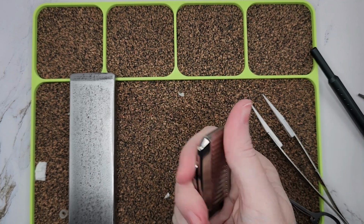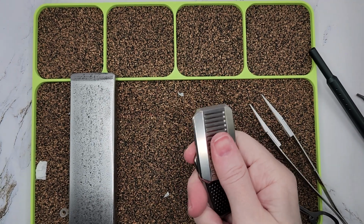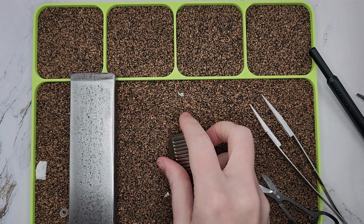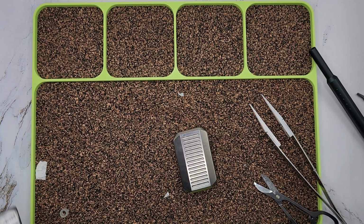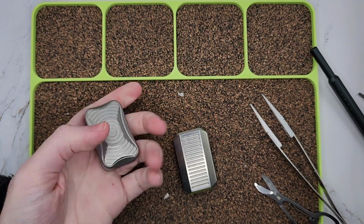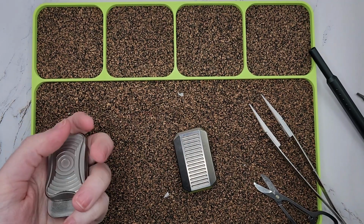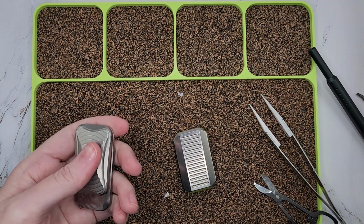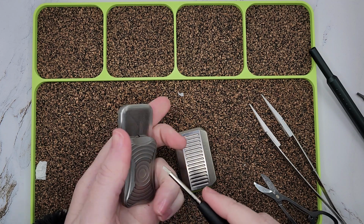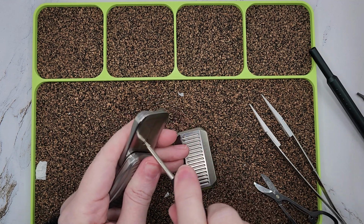So the goal was to make it similar to, move stuff out of the way. The goal was to make it similar to the rat, and how that is actually set up. Because the rat, I will show you.